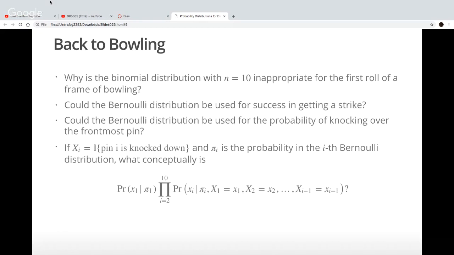Yes. So when you specify the probability the second falls down given x1, you need to consider the case where x1 is 1 and the case where x1 is 0. And when we do it for the probability the third gets knocked down, given x1 and x2, there are 4 branches that we need to consider. The first could be success or failure, and the second could be success or failure. Right. So yes, you want to put an ordering to the pins, but they already have an ordering, so you might as well use that one.